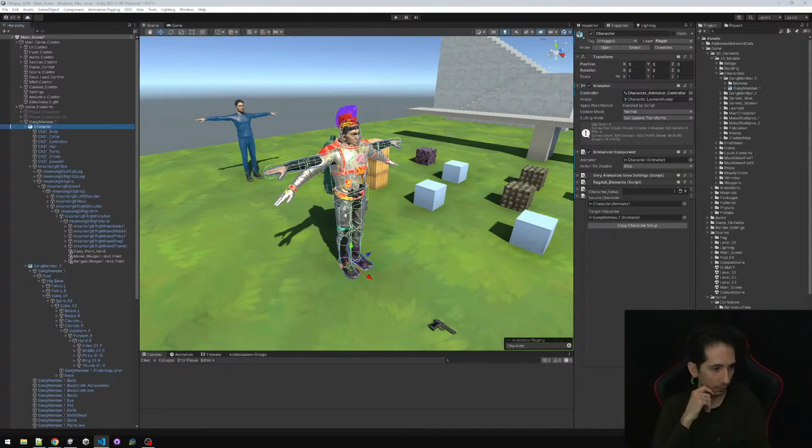Returns null if animator is disabled or if it doesn't have a human description. Great. HumanBodyBones dot RightHand. Okay. Great.